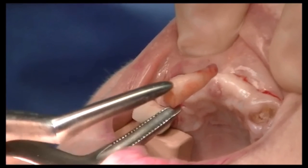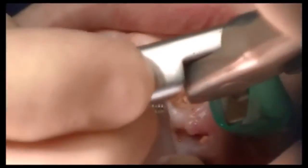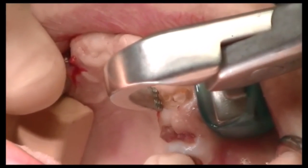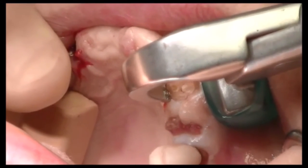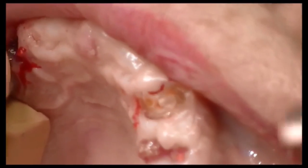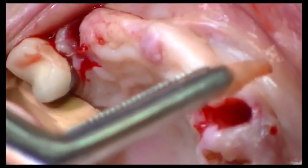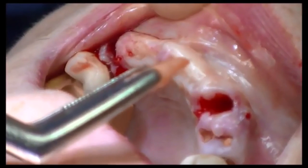minimally traumatic extraction technique. Going to the other side, as long as I have a firm purchase point to be able to place my beak 1 to 3 millimeters subgingival, I can then rotate my wrist towards the corner of the eye, and in a matter of a few seconds, that tooth will luxate up and out of the socket. Again, taking my tooth delivery, I can remove the tooth very, very atraumatically in this situation. It's a wonderful technique to remove teeth and maintain facial plate of bone.